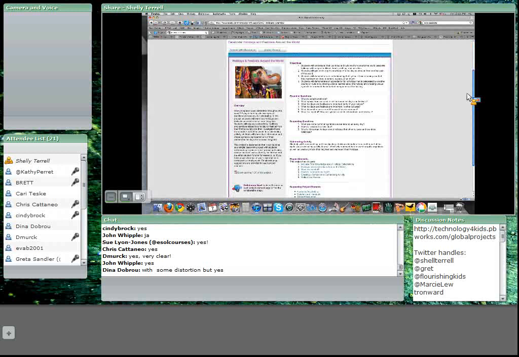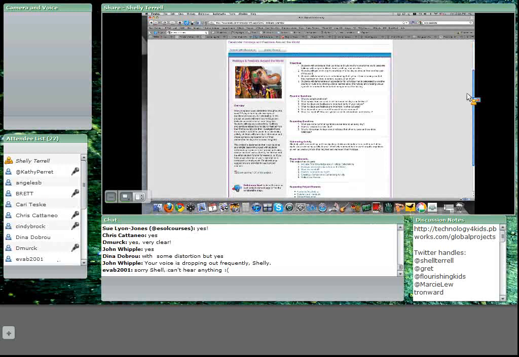So when you want to email other, okay, so let's say you're working with, so let's say you're in Romania and you're working with a school in the US. Well, you have translation tools to help you communicate as well. So you can do both, like in English, and you can do it in Romanian and things like that.